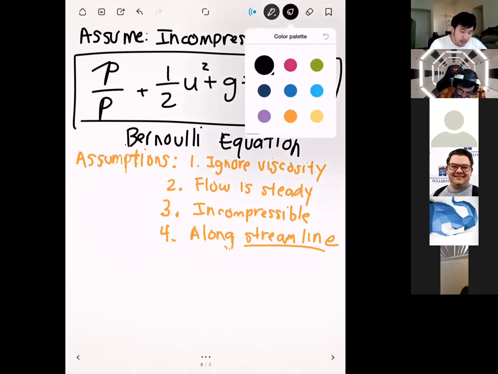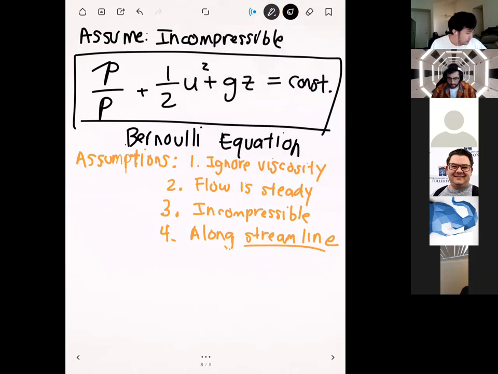All right. Any questions on this before we jump into an example? So the question is, does assumption 3 mean that rho might change? So actually, in this case, if we assume that it's incompressible, rho doesn't change. So it's going to be a constant throughout the flow. Yeah, that's something we're going to assume for most of this class. We'll ease up that assumption near the end when we do compressible flow.